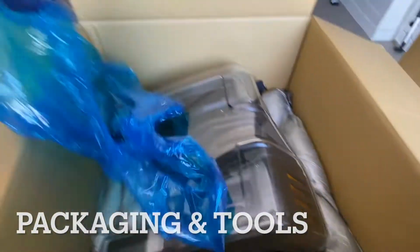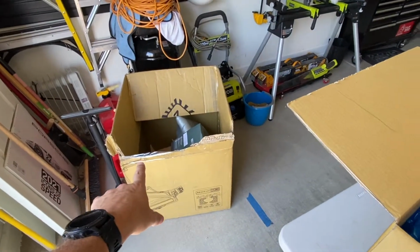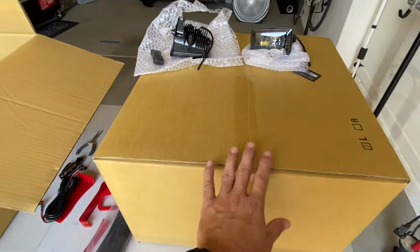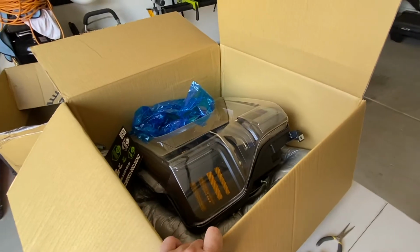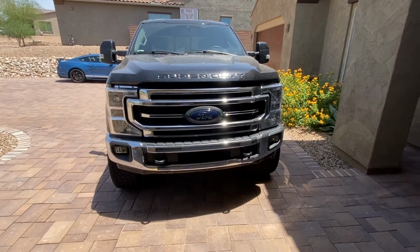All right, this is how they're packaged when they come in. They actually have a blue film over them to protect them. First, they come in with a main box, and then each of these are pre-packaged inside of that main box. I haven't opened the second one yet. Here's the LED fog lights that are going to go in. We have all of our tools ready to go, some zip ties, and then packaging, like I said, very well done. And this is what we're going to be installing it on here in just a few minutes.